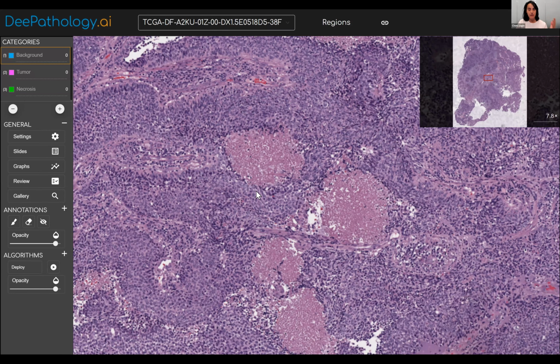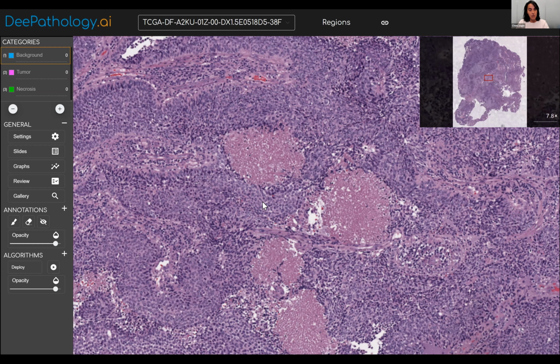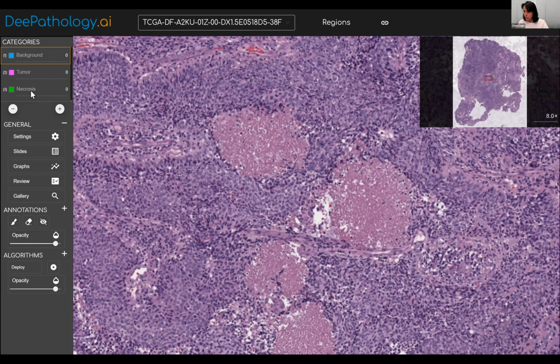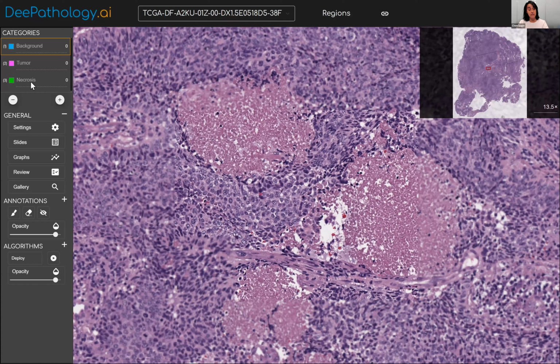Now, it can be even more sophisticated to add the stroma and vessels and up to 10 categories, but I want to keep it simple here. So, the whole idea with the DeePathology STUDIO is that we have pre-trained algorithms for the different problems of region segmentation, cell quantification, object detection, etc. And the way that we tune the pre-trained solution to our specific use case is by providing annotations. So what I'm going to do now is provide annotations for necrosis and for tumor, and let the system train.